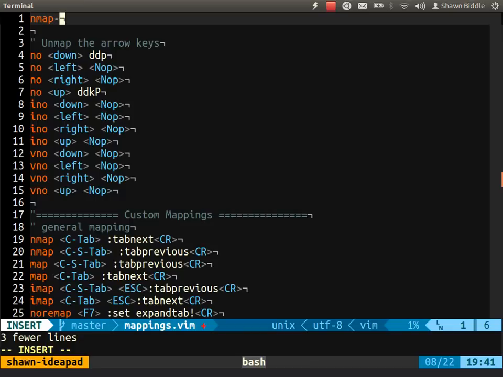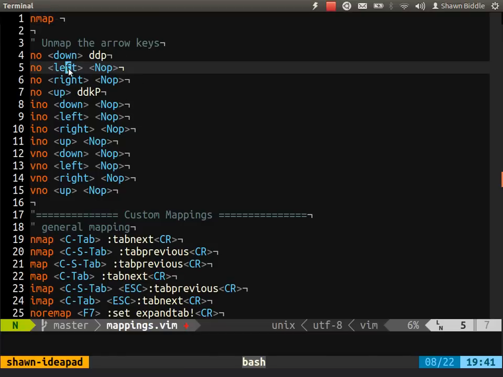Now let's do something really simple. So what mappings do in Vim, as you might have inferred from the homework, is the first argument you give it is the key that you're going to press. The second argument that you give it is a command or set of commands that is going to run when you hit that key. Now the thing to keep in mind is that based on the type of mapping you're doing, you have to take that into account when you do your mapping.